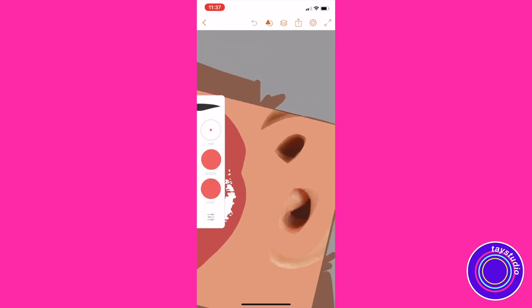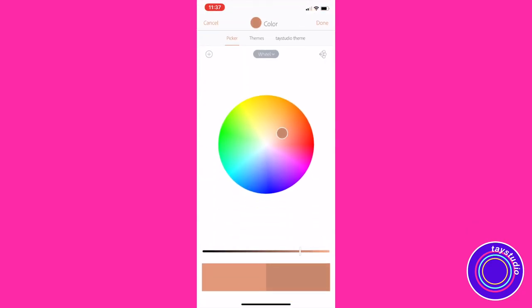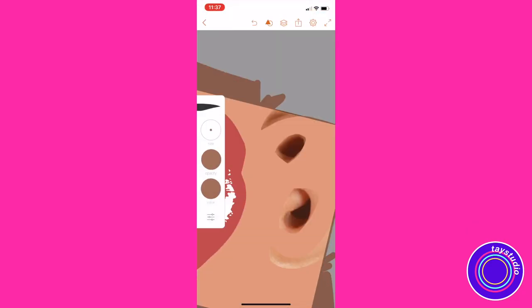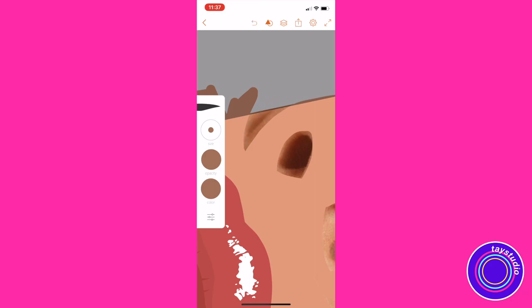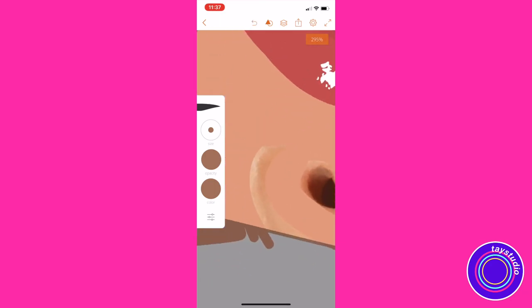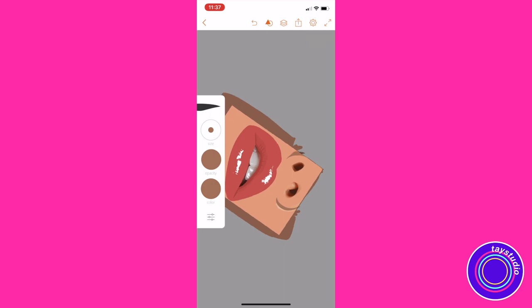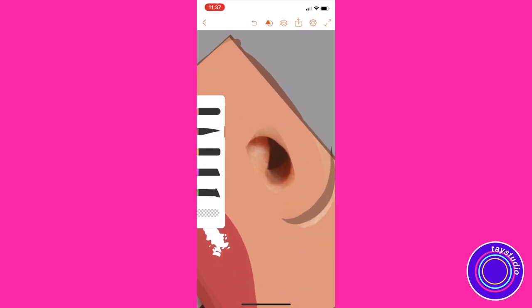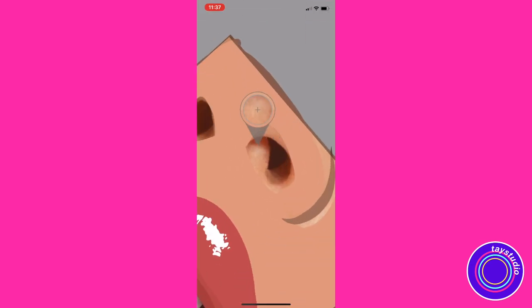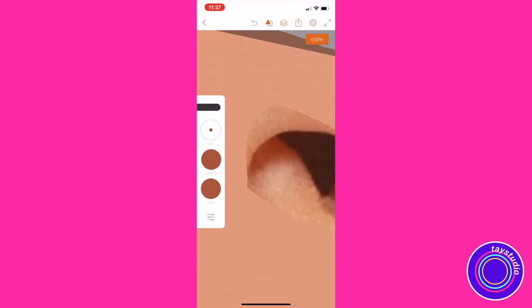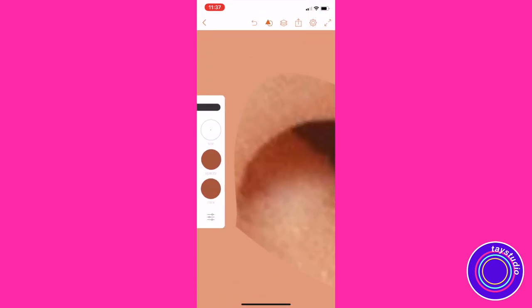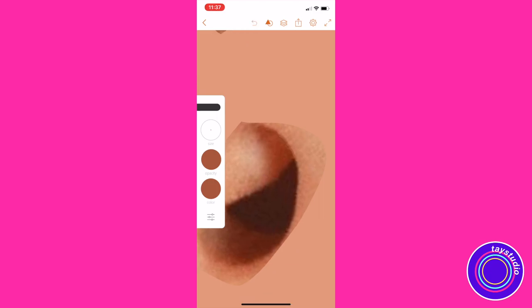Now I'm taking my tapered brush with a darker shadow color, just a little darker, and I am using that to do the sides of the nose, like the creases on the nose, as you can see. And I end up messing around with that color like 50 different times. So yeah, it doesn't look that good right now. And now I'm just doing the nostrils and I'm just using a bunch of different shades, just color matching it.